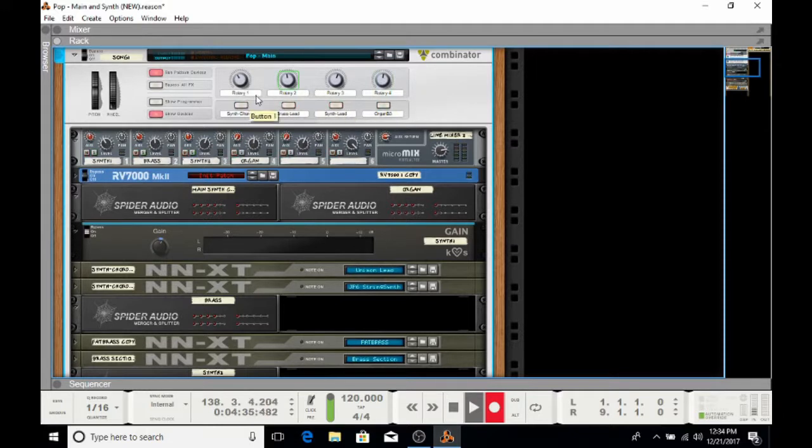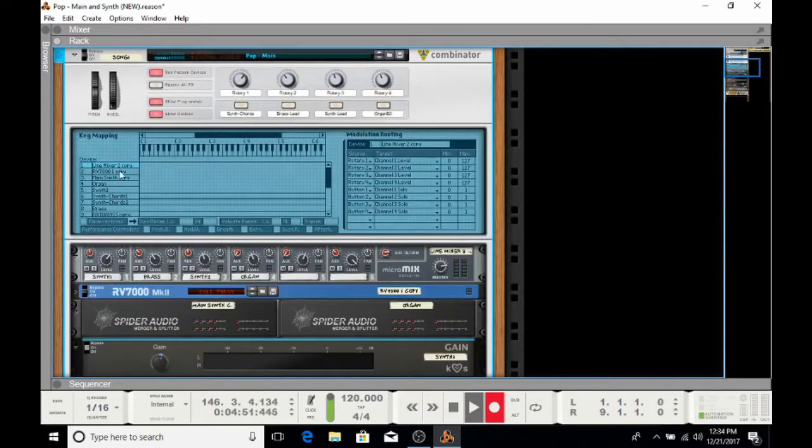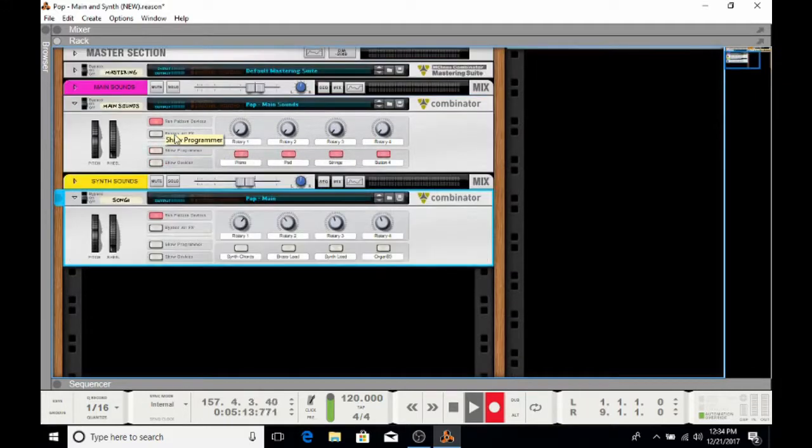And the rotary knobs right here are also assigned to each channel's volume fader. So how you do that is you go to the Show Programmer section right here, and then you just assign everything through the line mixer, because everything is routed to the line mixer anyway to start with. So you basically program all the rotaries to each channel level, and all buttons to each solo function on the line mixer. So that way you can call up the sounds right here. And I guess that's the first method of using Reason live.